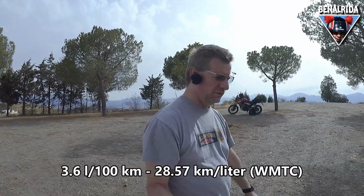The range is very good, and with this big tank, the tank is 17.7 liters, I'd say you can go about 500 kilometers with one tank. I think that's very good. The display tells me the average fuel consumption is about 2.678 at the moment. So I think that's damn good, and even better than they say in the technical documentation. I think they say something like 3 point something, or 3.3, I'm not sure. That's what I wanted to tell you: number 1 of my favorite things about the new CB500X is the range and the fuel consumption, which I like the most. So that's about it for me here.